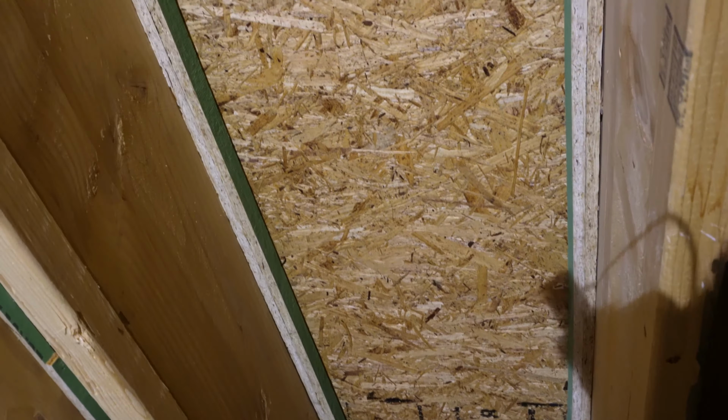And then in this little triangular portion, I decided to kind of wall it off with insulation. Can't really see it that well in there. There's just a little tiny triangle all the way through to the other attic. And I could put some insulation in the rafters there because it is kind of exposed to open air. But I decided I'm just gonna leave that totally unconditioned space down in that triangle. I just really didn't feel like climbing up in there and putting insulation up in the rafters.